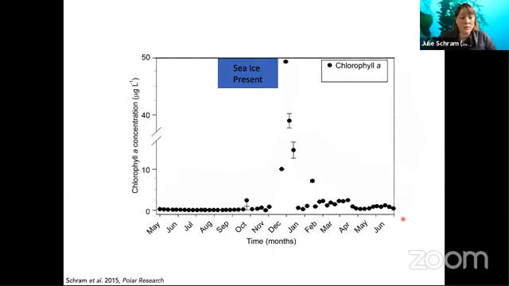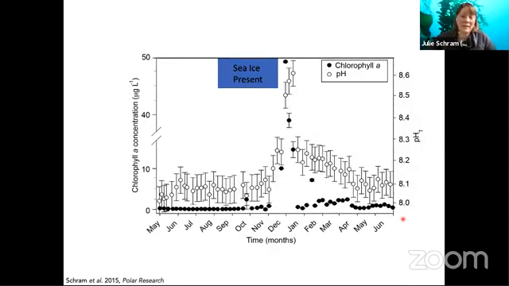So I took advantage of the fact that the LTER were collecting data points every week to get chlorophyll A, and I got them to also help me by taking bottle samples so that I could get pH and total alkalinity measurements to better get an idea of the whole water biogeochemistry. And so here I've plotted the pH on the total hydrogen scale on this axis, and you can see that the pH remains pretty constant, but then with that phytoplankton bloom, there is a big increase in the pH as the photosynthesis in the water kicks off and takes up that excess carbon dioxide. And then the pH remains high for most of the summer and then goes back down in the winter.